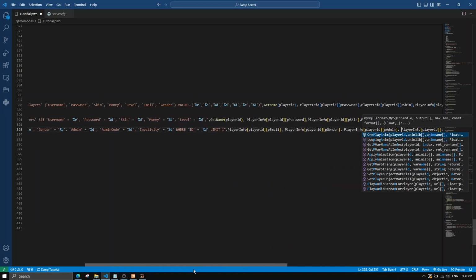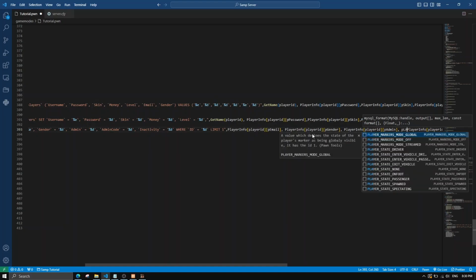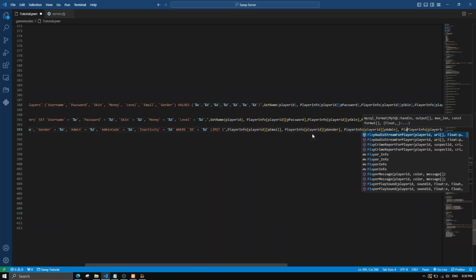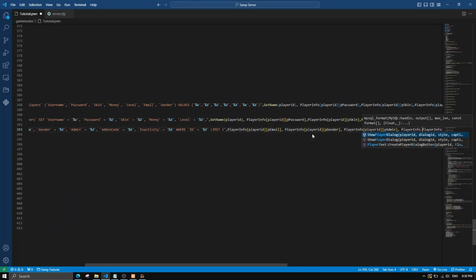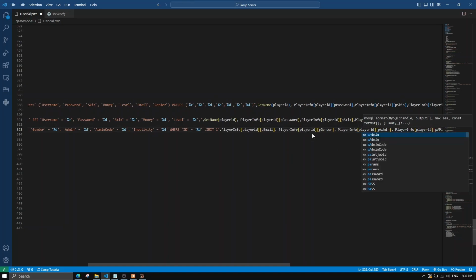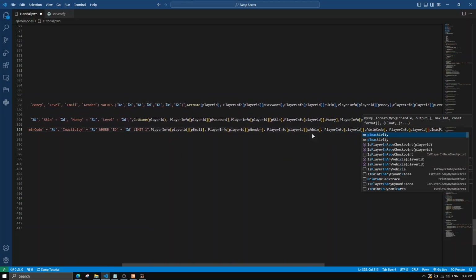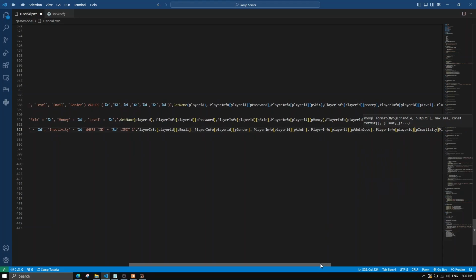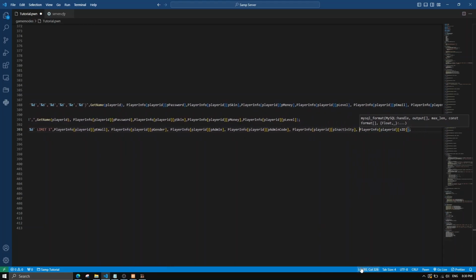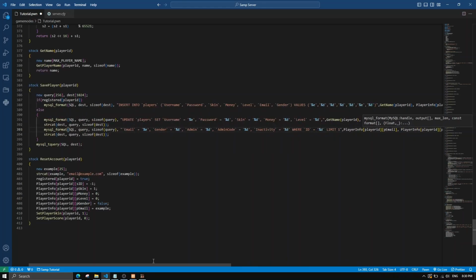Wait, let me check something. Yes, first it's admin code, and inactivity. Player, let me spell it right, player info, player id, player admin code, and player info, player id, player inactivity, comma, and the SID remains.